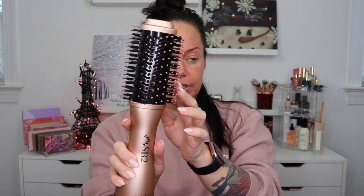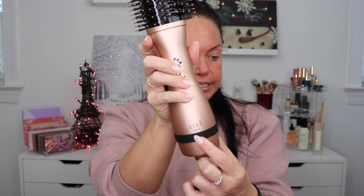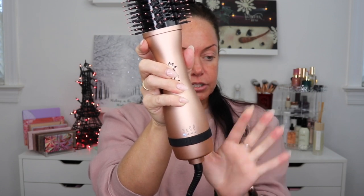I have used a blow dryer and a round brush, but I'm interested to see what this does because my hair can be finicky. It says ionic technology reduces drying time, tourmaline-infused oval barrel for volume, and mixed bristles for detangling and added shine. If I can do two steps in one and not have to put another hot product on my hair, I will do it. There are three settings: off, low, and high. I'm going to start with low and then switch to high.